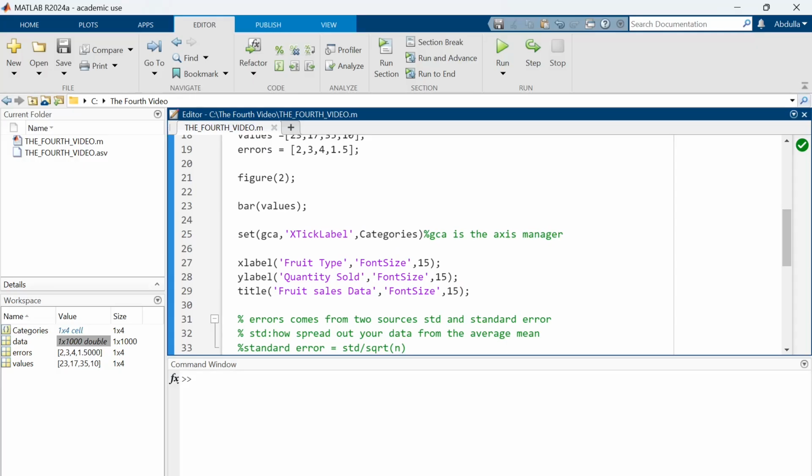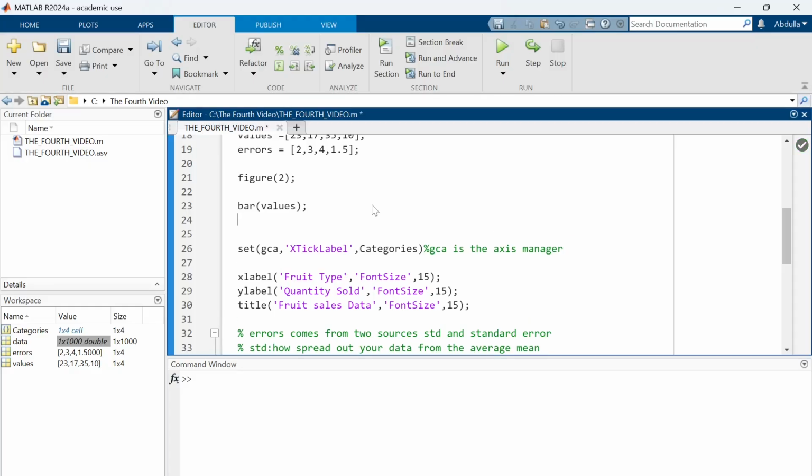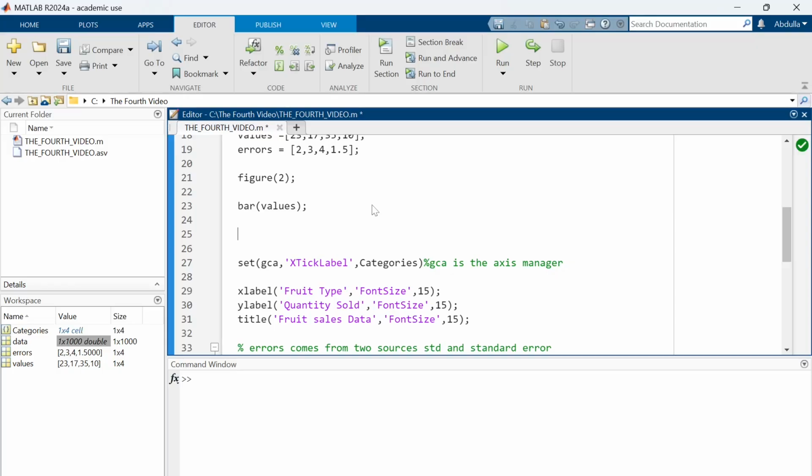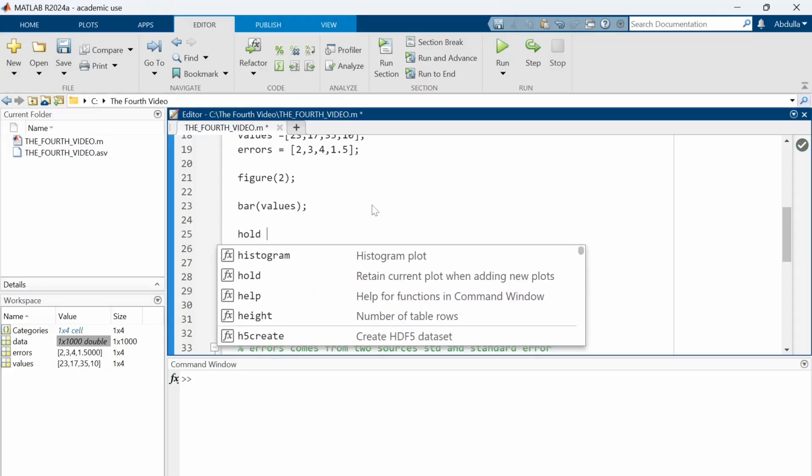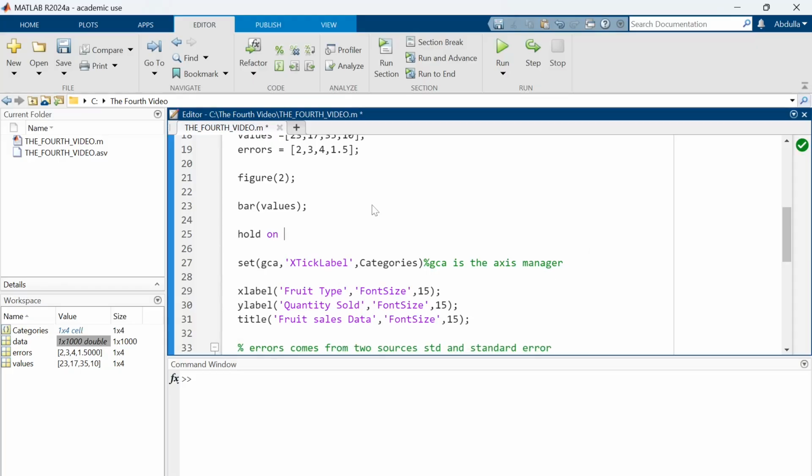Okay, what else should I do? So as you are dealing with different plotting, or you are actually coding or making a different plot in order to present an error with the previous plot, the function that can do this for me is the hold on function. And we discussed this in the second episode, so please make sure to go back. And I will just recap very quickly.